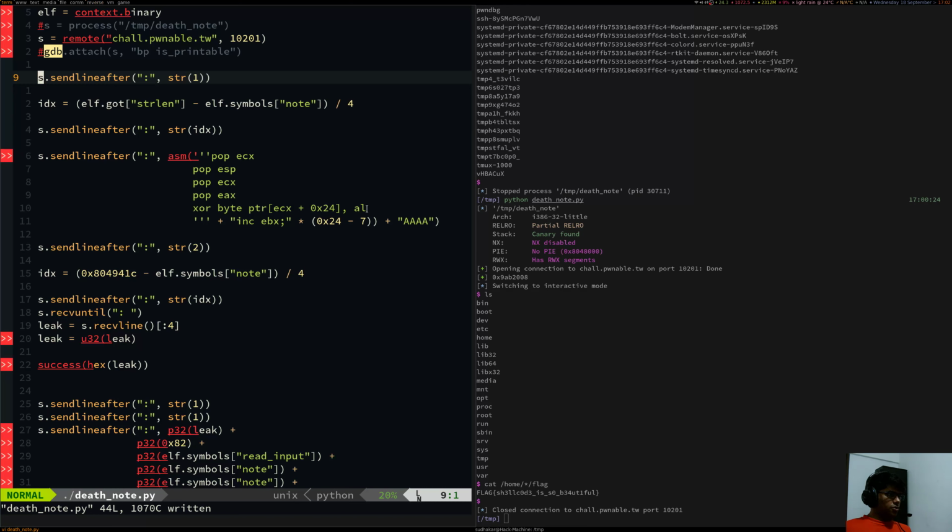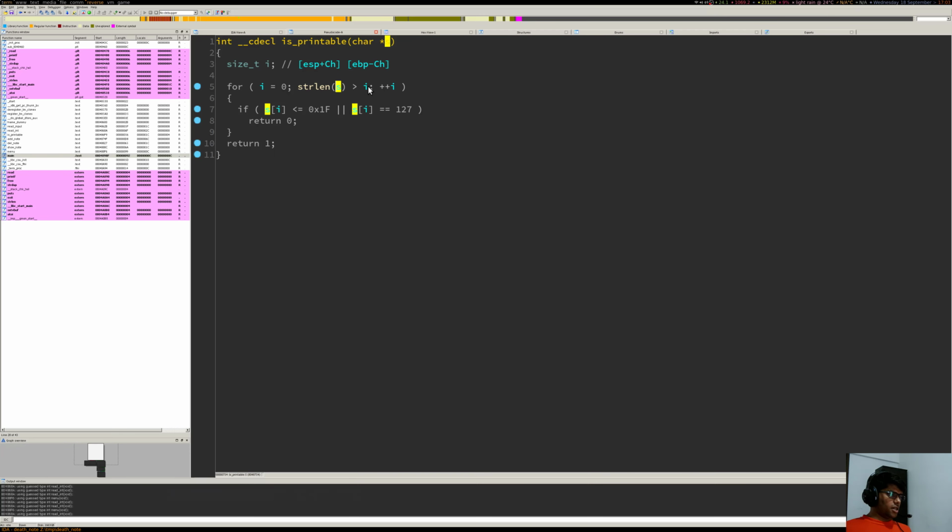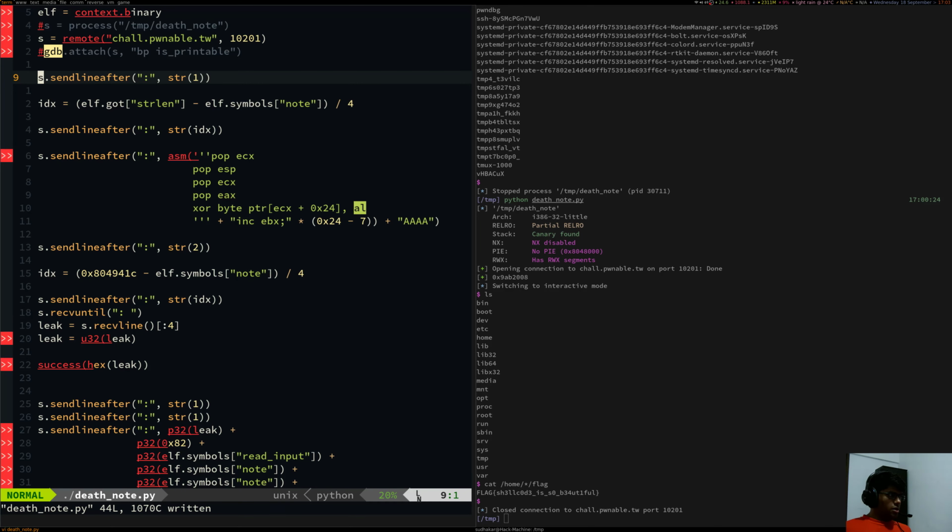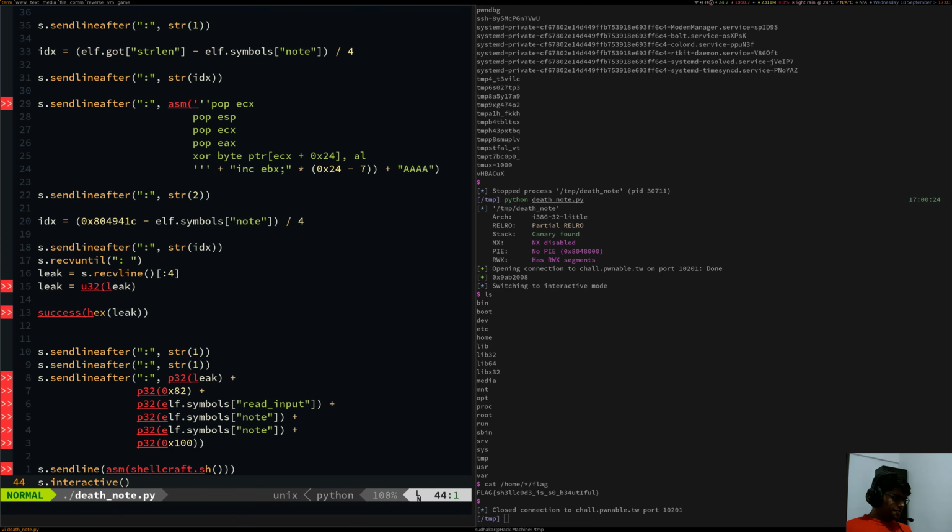Using that we populate a value into AL, which we xor with our old shellcode to finally make it ret. And since we have control of the stack, we also write a small ROP chain that reads more input to some place on the data or BSS. We can even do it here itself, that reads and jumps to another address.